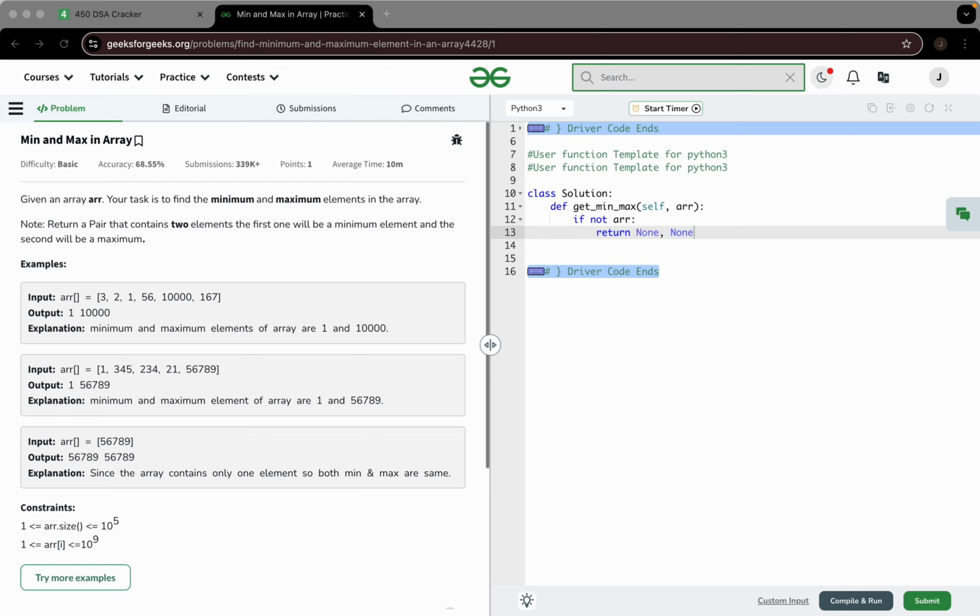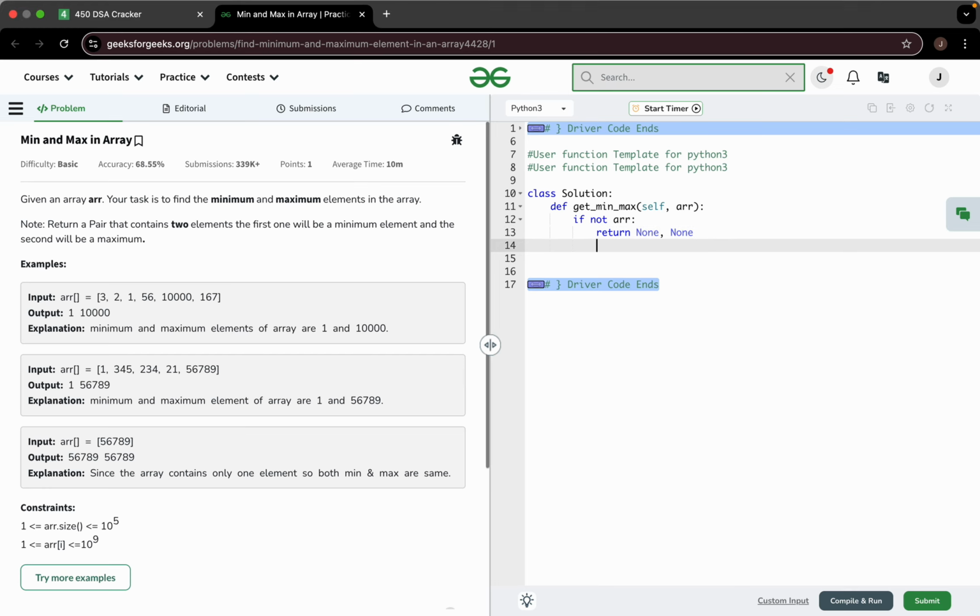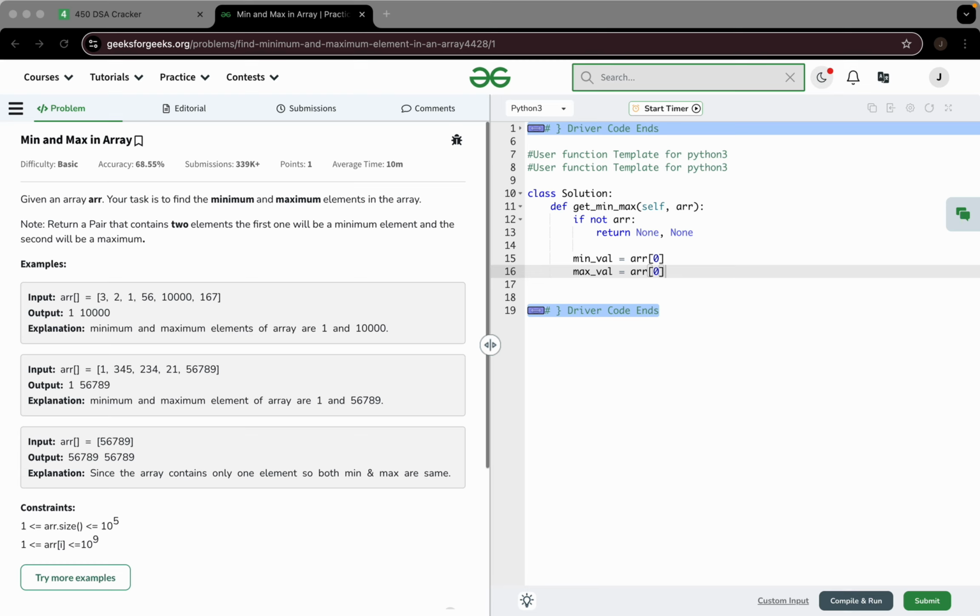Okay, then for the next step, in the not case we have written that. Then again getting back to the line of the condition, we have to define min_value equal to arr[0] and max_value equal to arr[0]. Why have we defined min and max value?